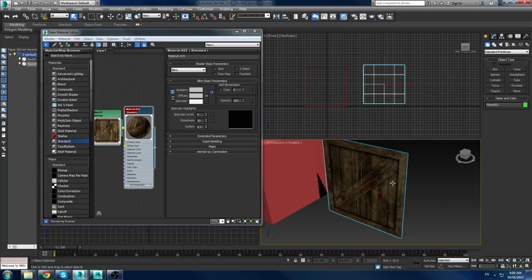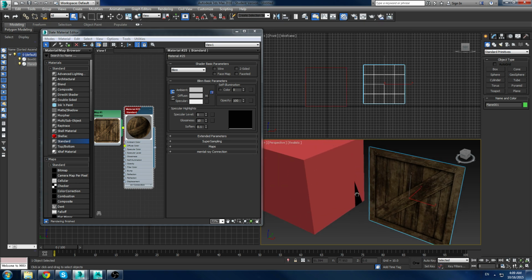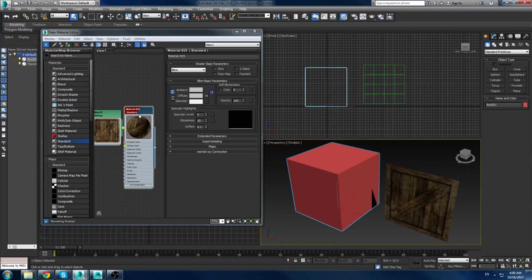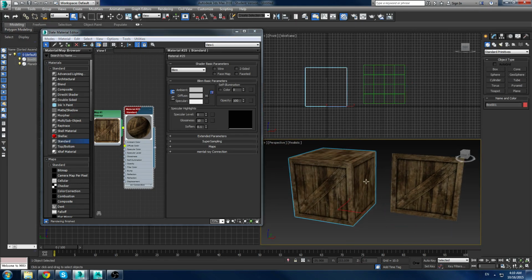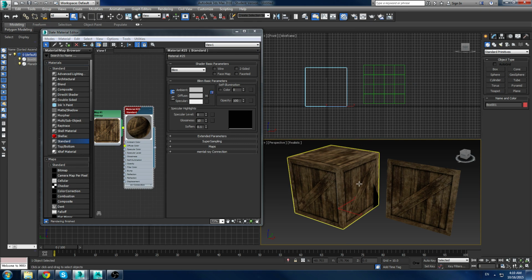Now what we want to do is modify our box to not just simply be like flat sides. I mean, right now if we actually applied our texture to this box, we would get a good looking crate automatically. 3D Studio Max will automatically unwrap a box to be one flat side multiplied over all 6 sides. So that's an easy way to create a box. But for now, we're actually going to go into a little bit more detail than that.